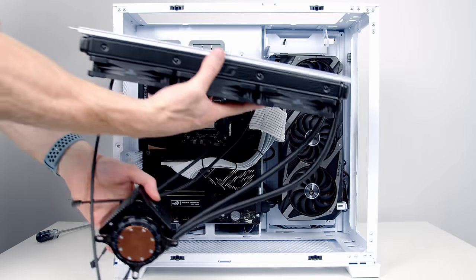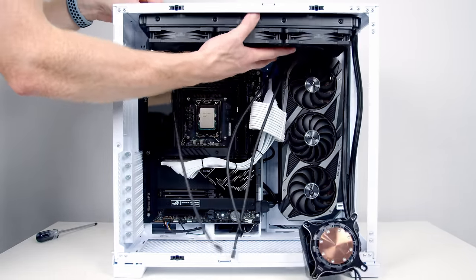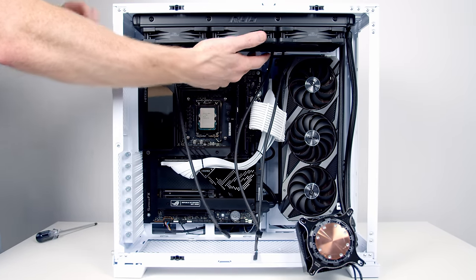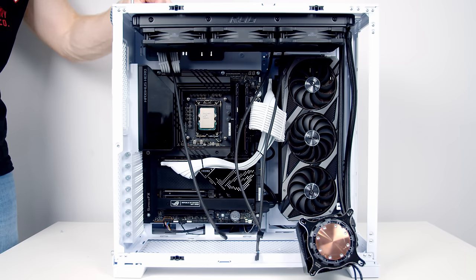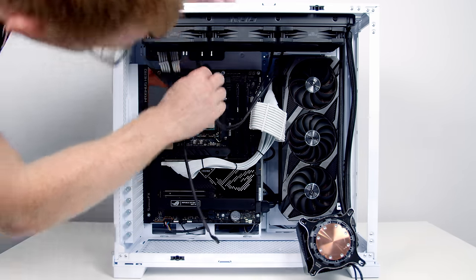Then we can go ahead and insert our AIO on its bracket into the case. And then we'll slide it all the way to the front and secure things into place with the two screws at the top. I'm just going to go ahead and pass the cables coming from the fans through to the back.